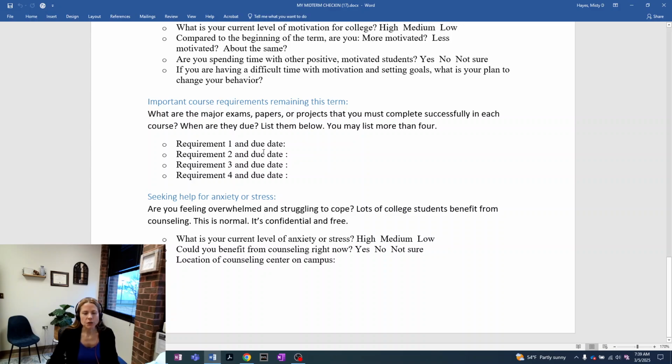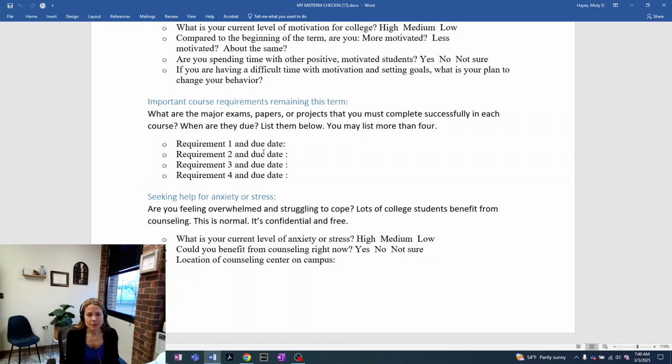Then we move into thinking about priorities. We talked about this in chapter 3. Priorities are important because you have a lot of classes and a lot of things that you juggle. And there are requirements that are what we call major requirements in each of your courses. When we talk about major requirements, these are things like exams, maybe a midterm exam, maybe a research paper, maybe a presentation, maybe you have a project due for history. The Exploring the Field presentation is an example of a project or a major requirement in our course.